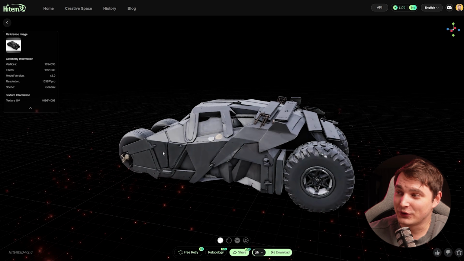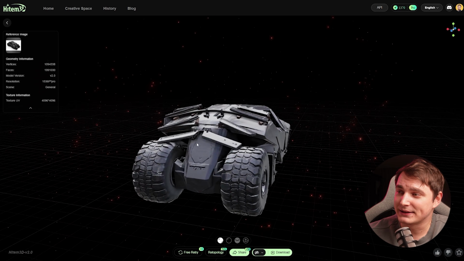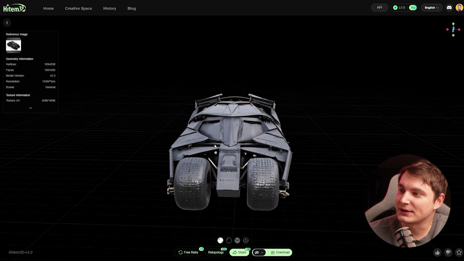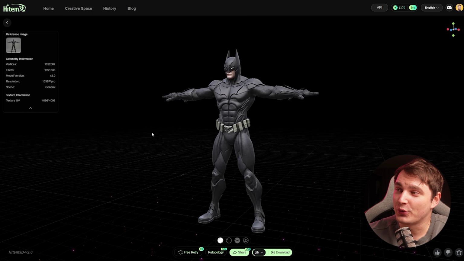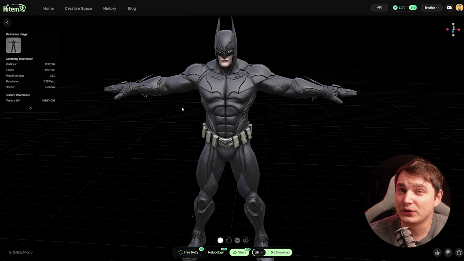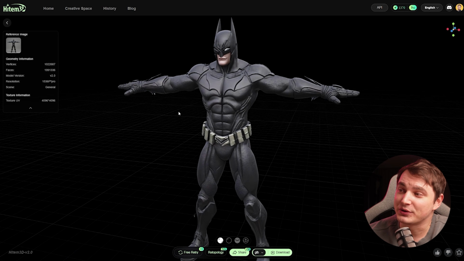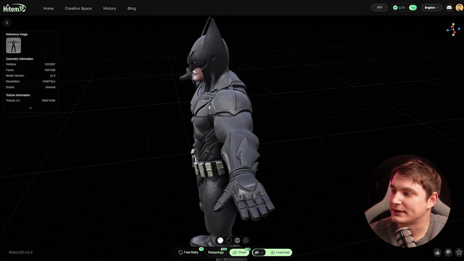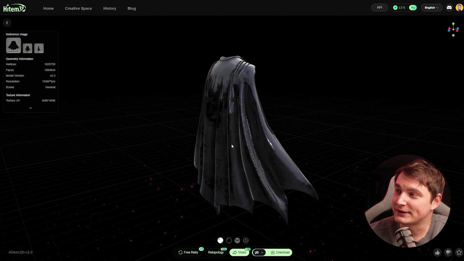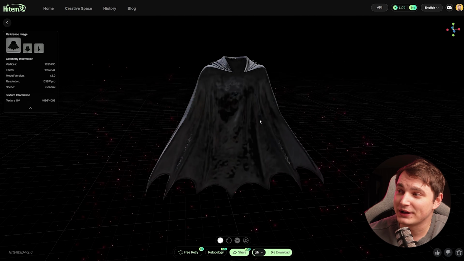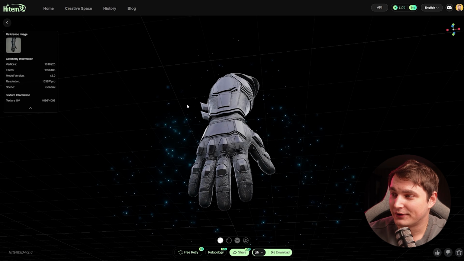We can also review the Batmobile I created. It also looked just amazing. I don't really think I need to add something here. It's just cool as it is. For the body, I decided to go with the full body version, since if you leave it cut, it might form holes and I want my mesh to be solid. The head and hands here are not good, but that's fine because I created a nice cloak. You can see this one, and this one I don't even need to try again. Looks super cool. And finally the arm. Here we go. Looks just amazing.